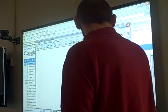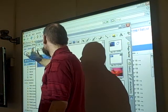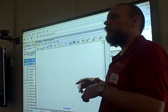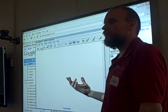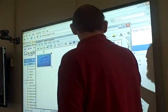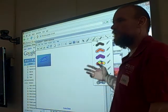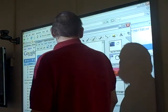If I want to add slides, I can add as many slides as I want just by hitting this icon. If I want to go back and forth between slides, I can. And it's almost like PowerPoint, in a sense. In other words, if you start to think about this as a specific kind of PowerPoint or presentation tool, you can really make this be very powerful. Right? Okay. You can do some fun things too. These are kind of cute, but you can do stuff like that.